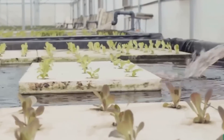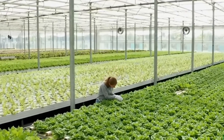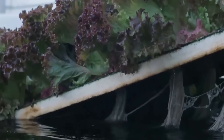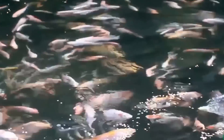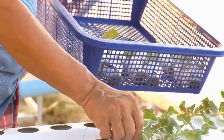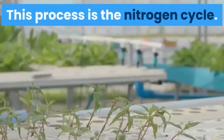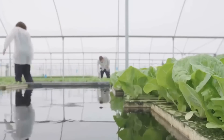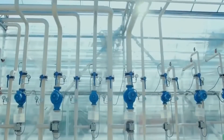Number 1: Aquaponics. Aquaponics is an intriguing and environmentally responsible method of farming. The combination of plant pots and fish tanks is the key to the system's success. The natural feces that fish create are rich in nutrients that can be used in the soil as fertilizer. By recirculating the water through the fish tank after it has been processed through a hydroponic system, the plants can feed while simultaneously cleaning the water of any waste nitrogen that may have been present.